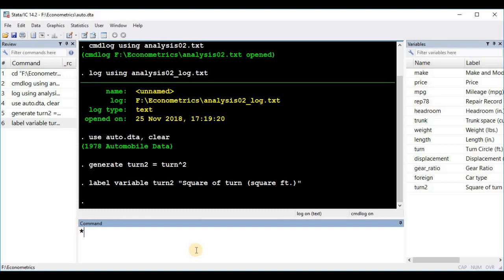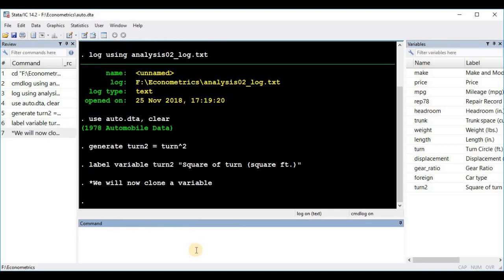So the comment is we will now clone a variable. So type the comment, press enter. Always remember to start the comment with an asterisk, and this will be added as a comment to our command log file, which we will see later.